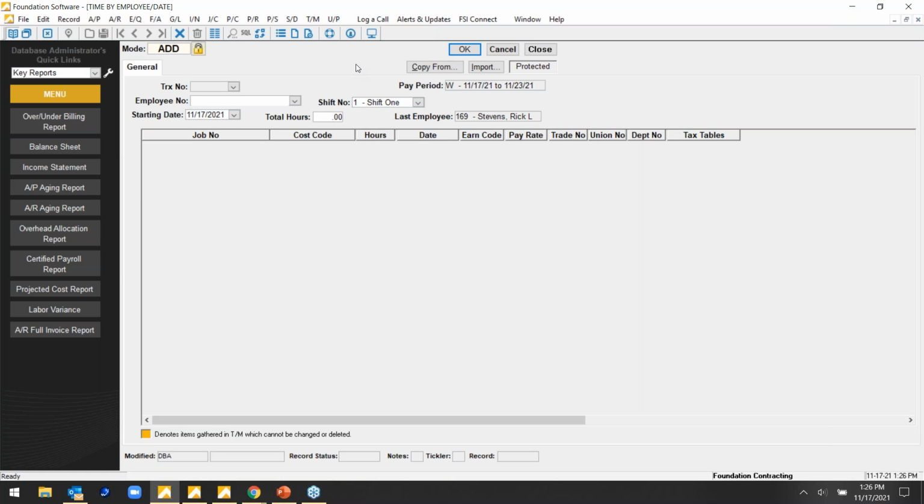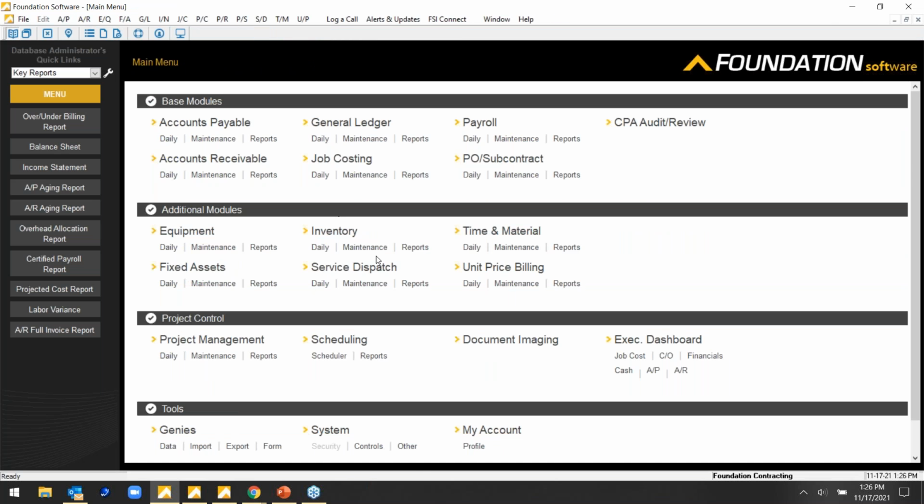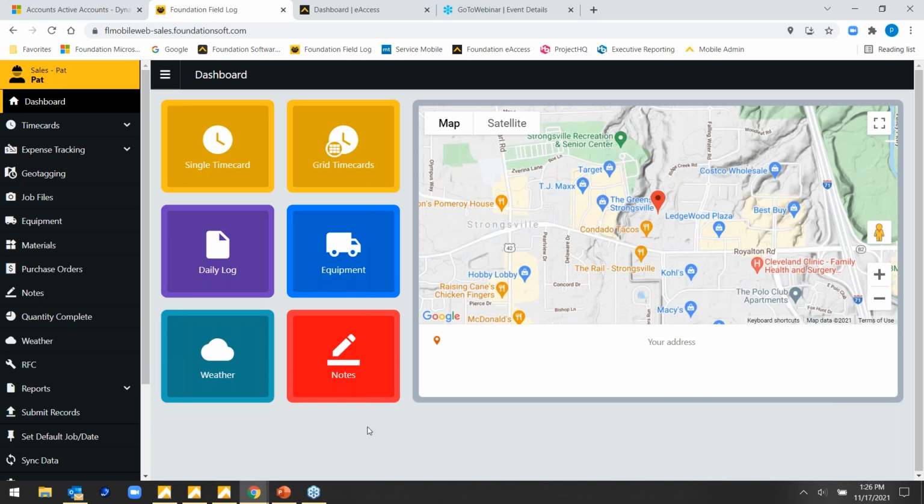So the entry into payroll, pretty straightforward here. Now with that in mind, a lot of folks out there are looking to go mobile for timekeeping. So for those that prefer to use a mobile app and get rid of the pen and paper timesheet methods, we do have what we call Foundation Mobile, which is our mobile app that we developed and designed just like we did with our software. So this is developed in-house. This isn't a separate product that we white label. This is our mobile app that we created and designed.